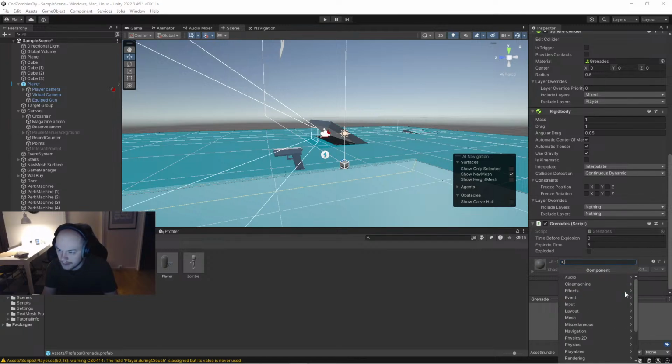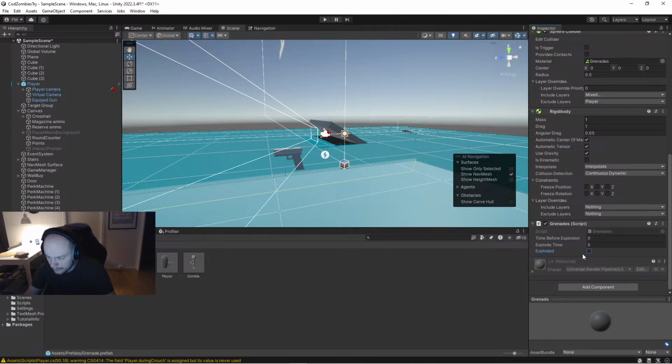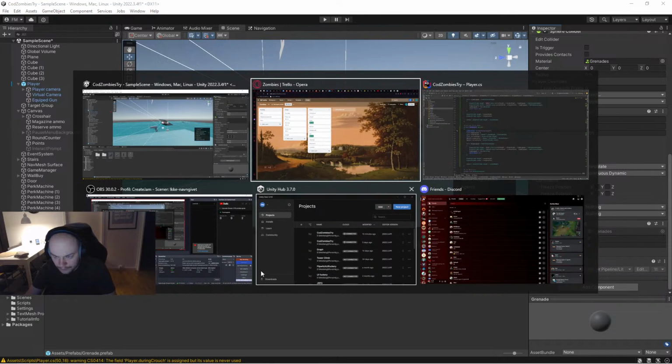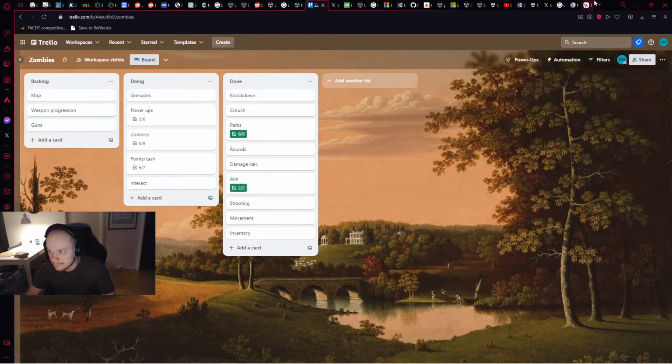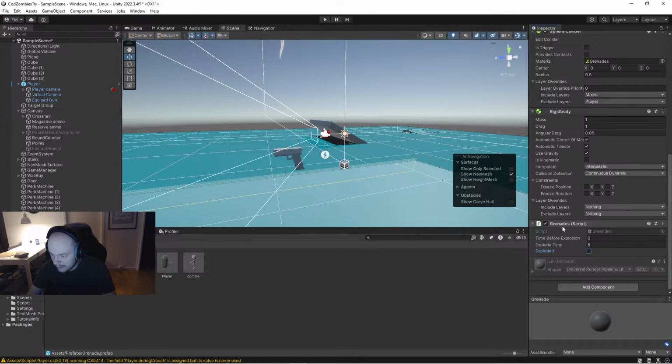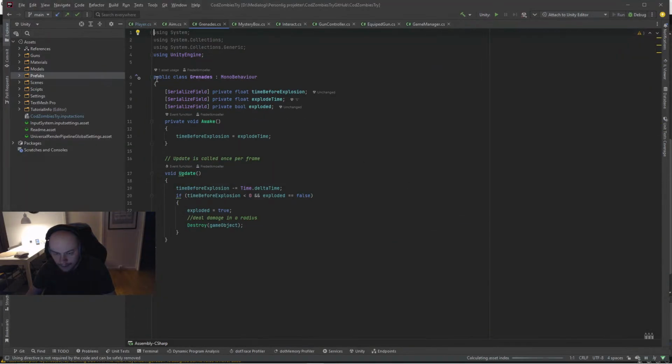What is it called? Maybe it's just in here, inside the script itself. Yeah, so here it should get a list of zombies.